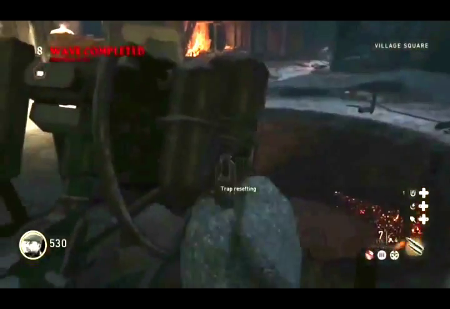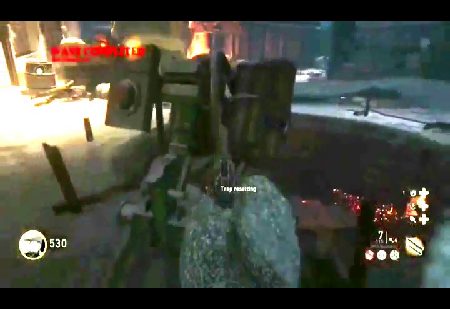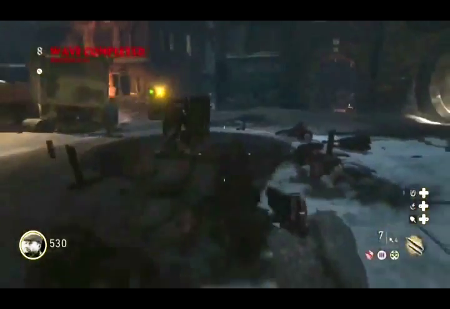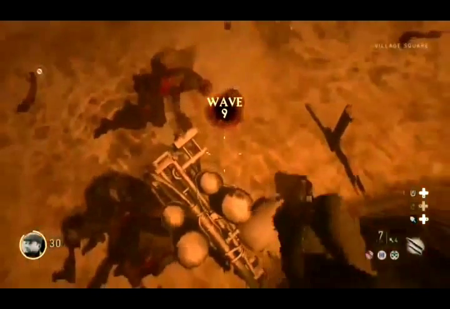Today I'll be showing you a brand new glitch on World at War 2 Zombies. For this glitch, you will need to come to this part of the map where the well is. After doing so, you will need to jump into the activate the trap and then jump into the well. It should launch you in it, and you will want to land on this.